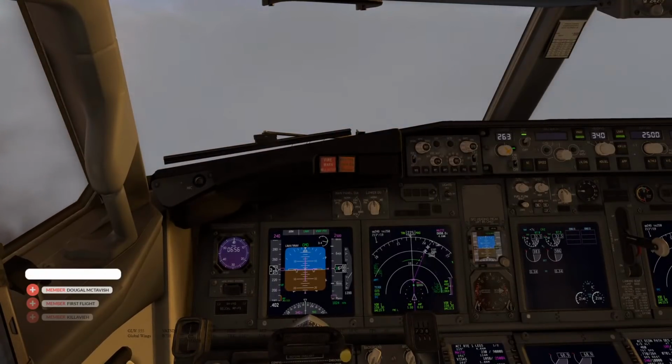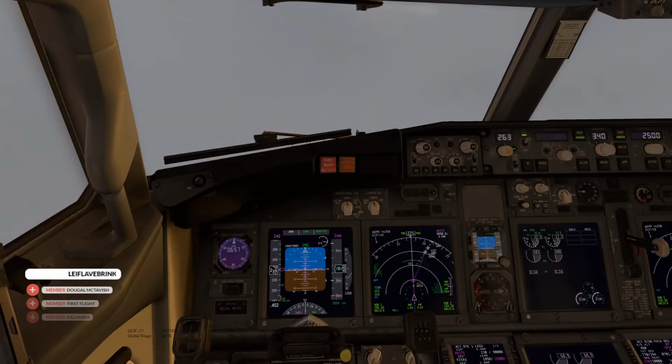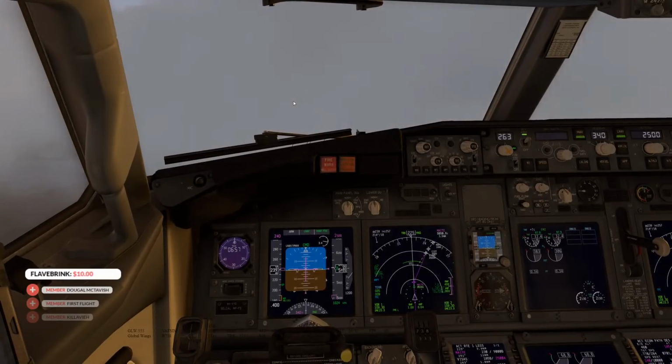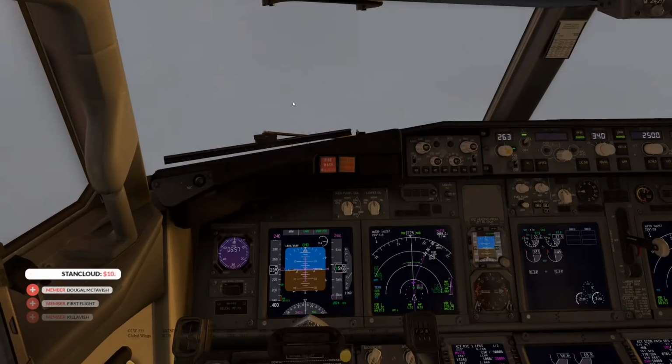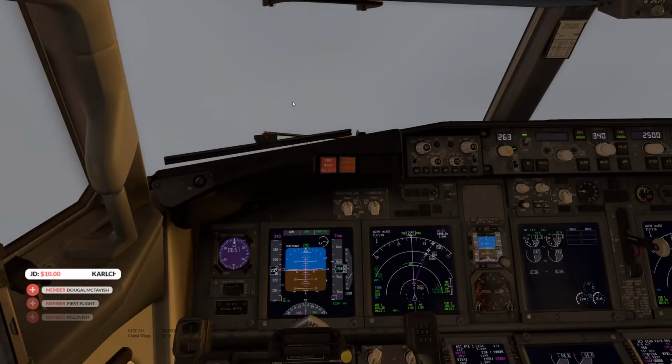Alright, so the effect, of course, going through the clouds, since these are not 3D clouds, you'll always find them moving away because these are actually 2D clouds, but it still looks good. It doesn't bother me that much, to be honest.